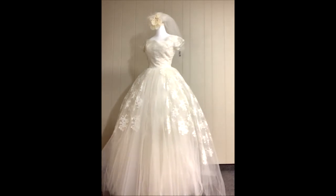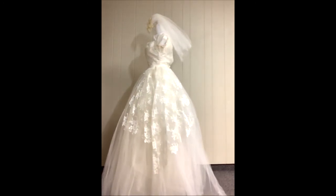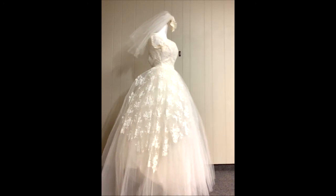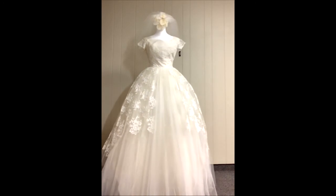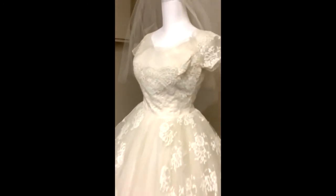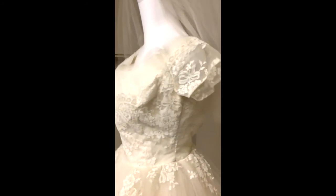Here we have a full-length off-white lace embroidered tulle dress. It has cap sleeves, a sweetheart neckline, and the entire dress is over a satin base. There are stays in the side seams and a zippered back. The lady who wore this, a Mrs. Blunt, was quite a bit smaller than any of our dress forms, so we're not going to force that up and damage the dress in any way.